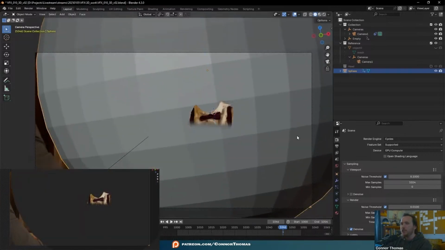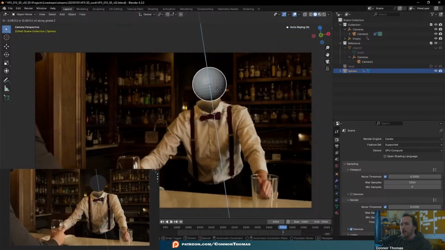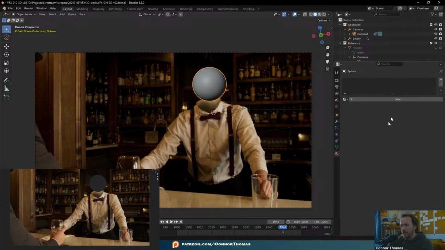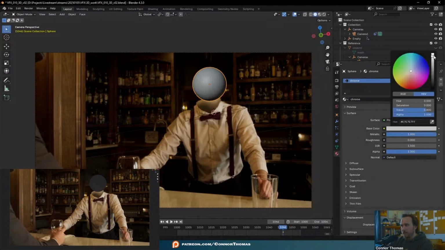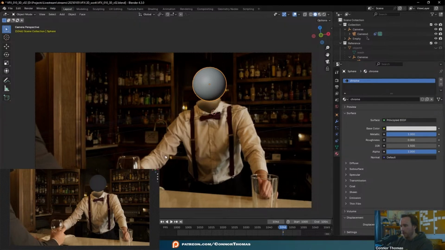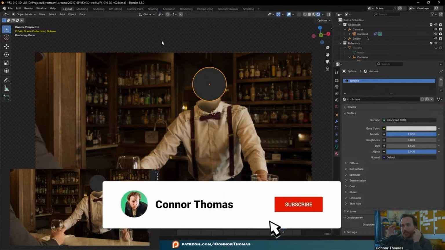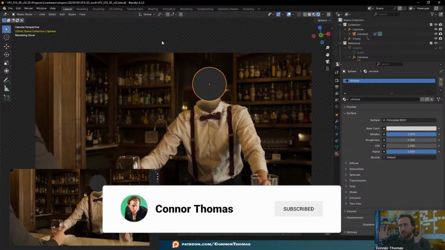This is another thing that you could theoretically do in order to try to match stuff a little better inside of CG. And obviously, we're going to need to add a new material. So I'm just going to add in a nice little material here. We'll just call this chrome, make it completely metallic with 0 roughness. And I'm going to set the color to full white. And so that way we should be able to get a nice reflection of everything that's inside of our environment.